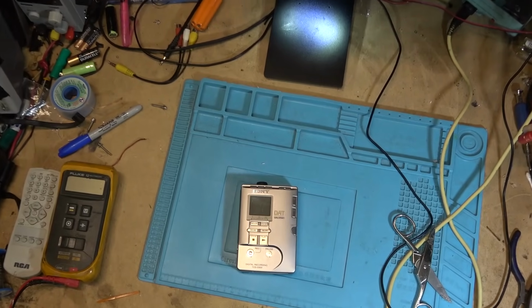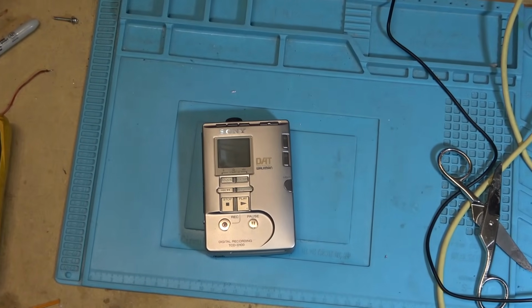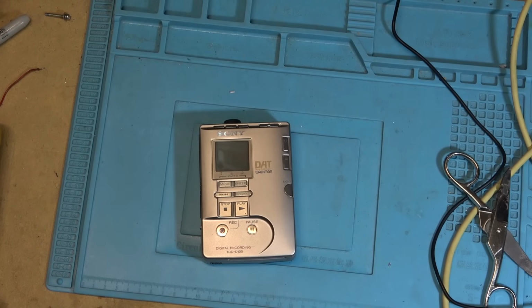The note that came with this one says it's got an intermittent problem. It says please check the line in port for a possible loose connection. Some tapes it will load and then immediately unload, and sometimes it eats the tapes. The fellow that owns this bought it about 15 years ago at a discount due to a hairline crack on the battery compartment. He says it has maybe 40 hours of use.